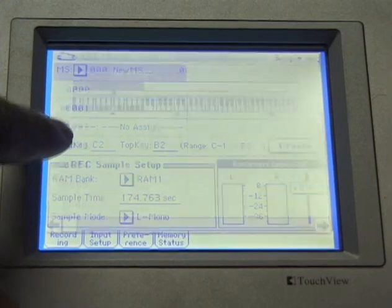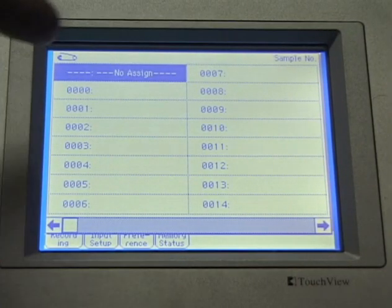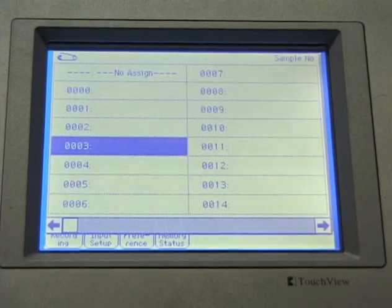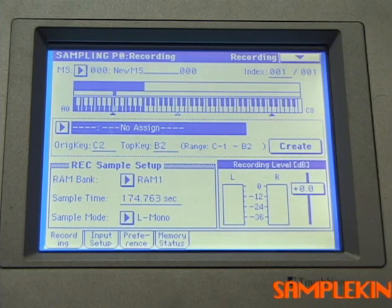You can also set a place where your sample can be at. You can either not assign it or assign the sample to be, let's say, at 3. Or we can not assign it. Now once you sample, the Triton will automatically put that sample at the first available space.